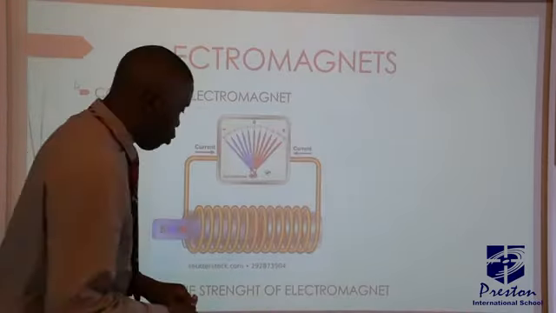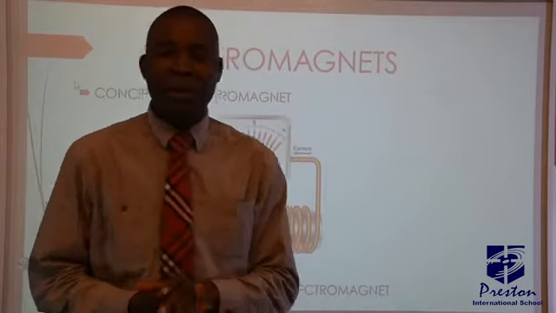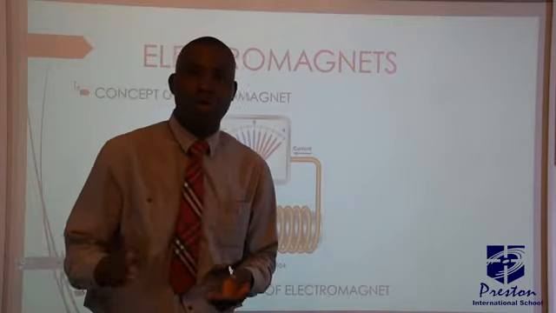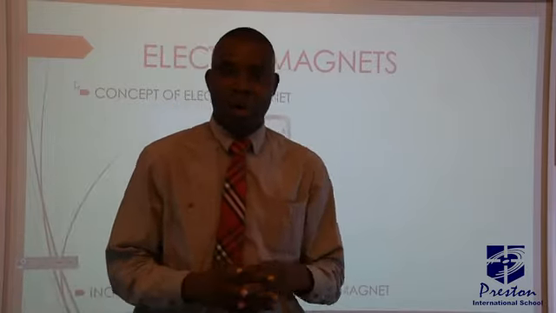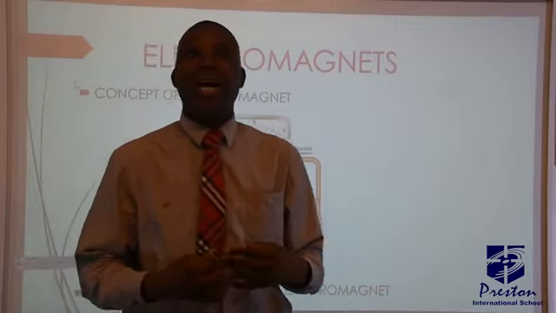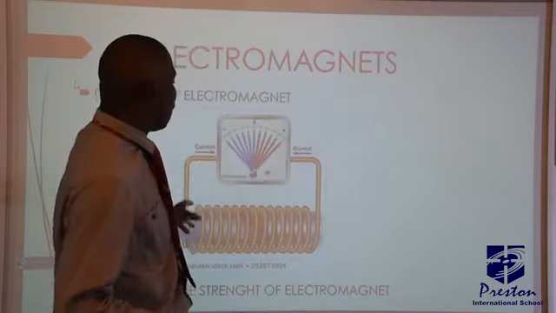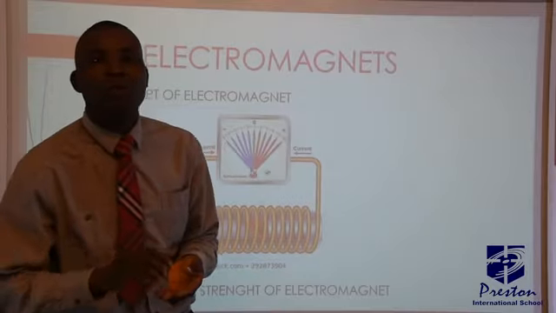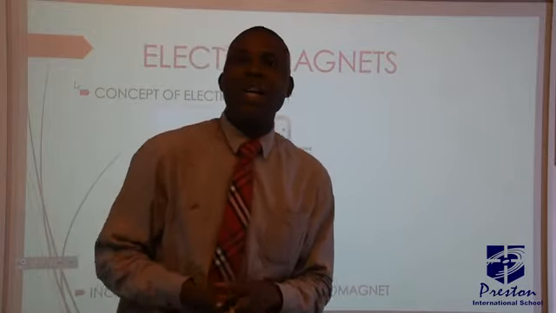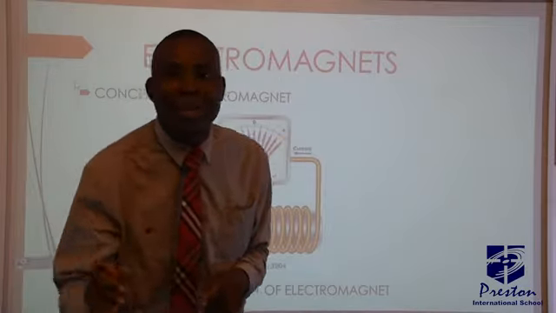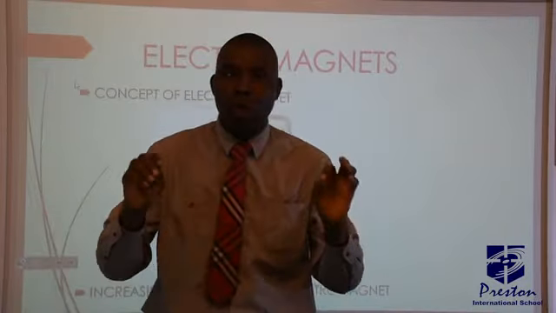So what are electromagnets? In the production of magnets, we talked about three different methods. We have the single touch or the single stroke, then we have the double stroke, and then we have production of magnets by using electric current, which is the fastest way of producing magnet and the most common way of producing magnet. Now, when electricity is passed through a soft iron, the soft iron automatically becomes a magnet and then attracts other objects to itself. When the power is switched off and current stops passing through that iron, the iron stops being a magnet. That is what we call electromagnet.